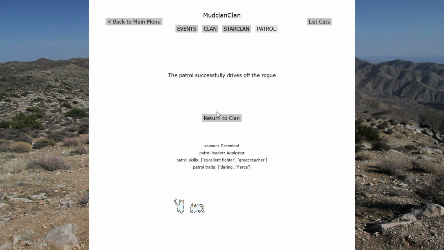Now, some of you were saying click don't proceed when that happens so you don't scare them off, but the thing is, you can't actually recruit a rogue or a loner unless it says that they're interested in joining the clan. And I would rather them get experience from proceeding than not get experience. So, unless it says that they want to join the clan and we can try and convince them, I'm going to keep proceeding.